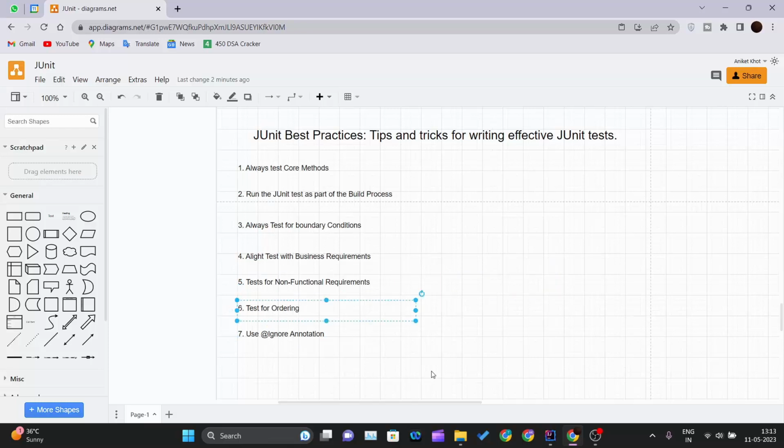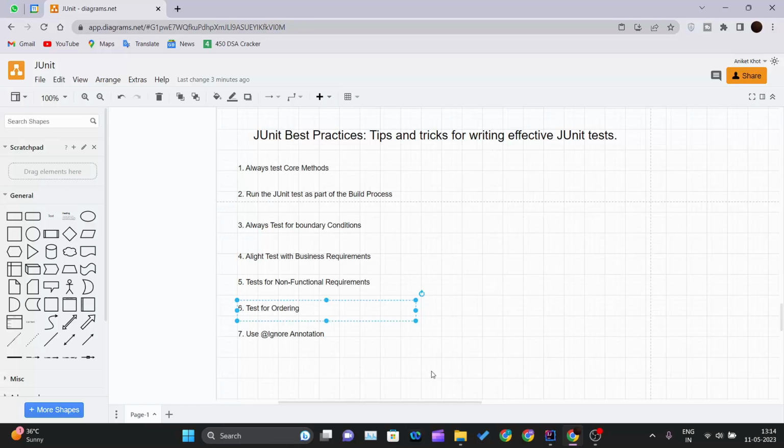Okay, so test for ordering. I will give you an example. If a function or a method depends upon the order of events, then make sure your JUnit test covers the ordering requirement. My take is to test both sides of the coin, which means with the correct ordering the method should produce a correct result, and with the incorrect ordering it should throw an exception. Suppose we have two methods, the first and second method, and for the execution of the second method, the first method needs to be executed, right?